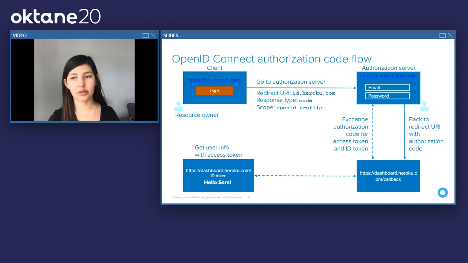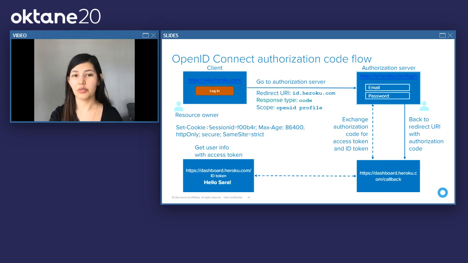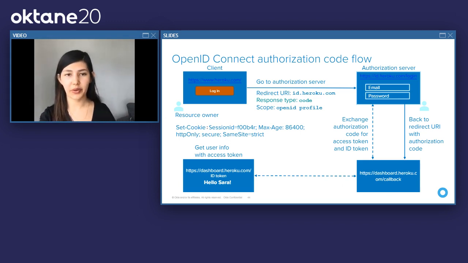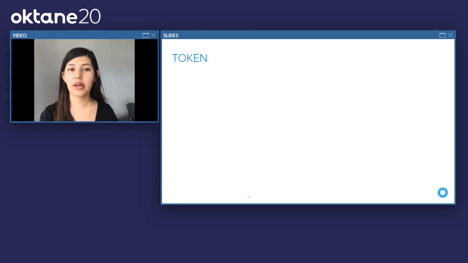Because this token is also using session, and also because this token needs to be secure, you also need to put all the flags that we discussed earlier. Maybe you determine the age, you want to have HTTP only, secure, same site, and all that. Okay, so now that we have covered that, let's look at what these tokens that we talk about are, right?